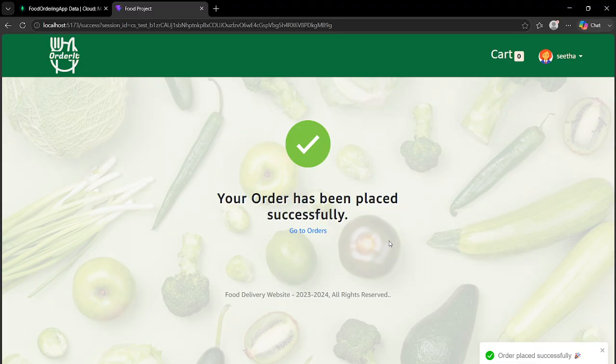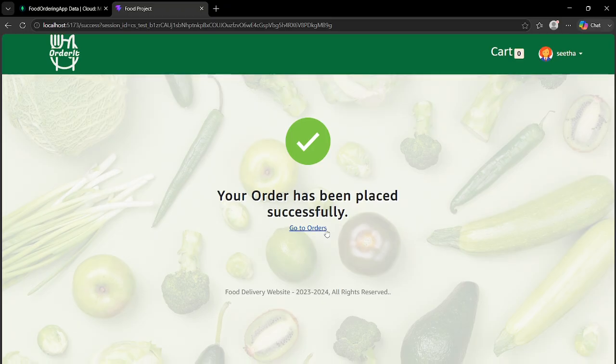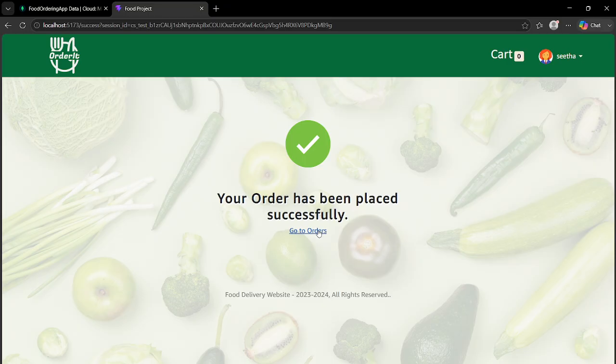See, when you click on the pay button, your order has been placed successfully. Once the payment is successful, the backend creates a new order in MongoDB. Before confirming the order, it checks whether sufficient stock is available. If stock is not available, it directly shows that the stock is not available. If it is available, the ordered quantity is automatically deducted from the inventory. Finally, the order status is successful. Now I'll go to the orders.